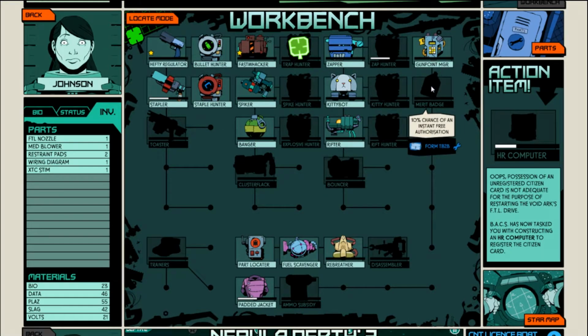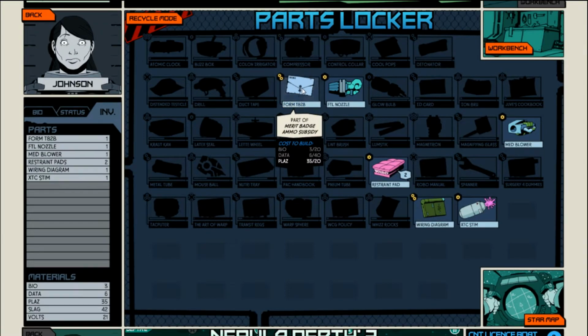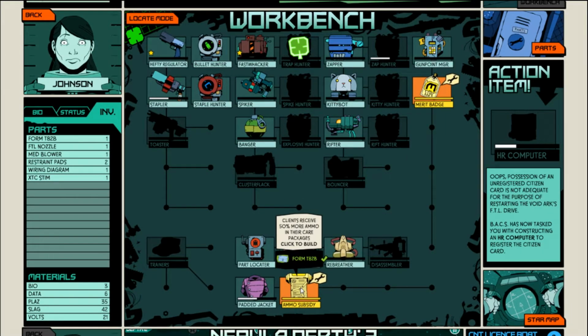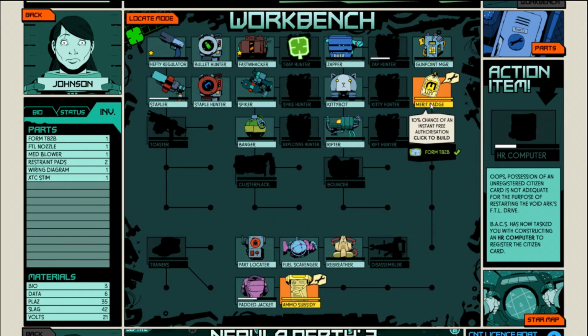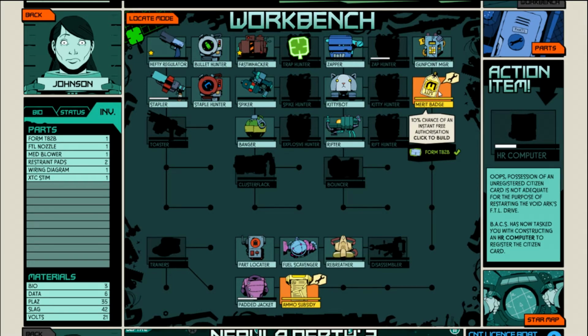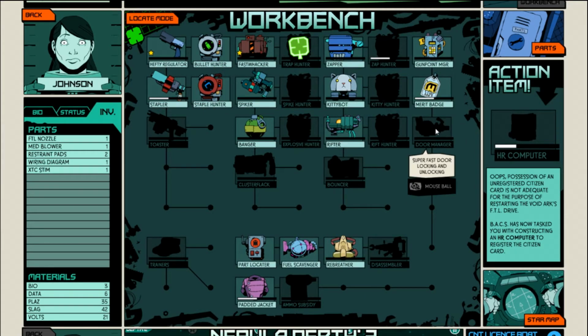Huh. Oh, wait, I can create this. That was a merit badge. 10% chance of an instant free authorization. I don't know what that is. I need to craft a form T82B. Used to complete merit badge. Ammo, okay. Oh wait, what's this? Clients receive 50% more ammo in their care. More ammo. I mean, care package is the thing it gives me when I start, though, right? It's not the beginning of every mission. Let's do this. That also opened up that, alright.